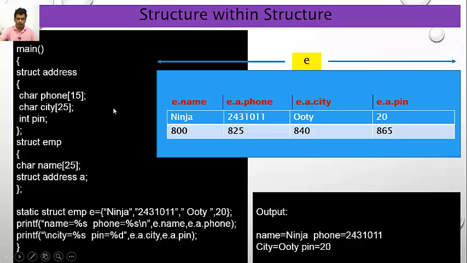The phone size is 15 bytes, so the next is 840. E.a.city is 840 and occupies 25 bytes. So 865 is E.a.pin. The memory is in continuous allocation.